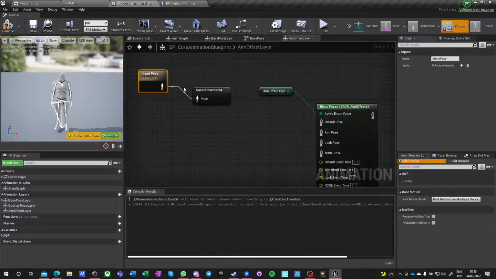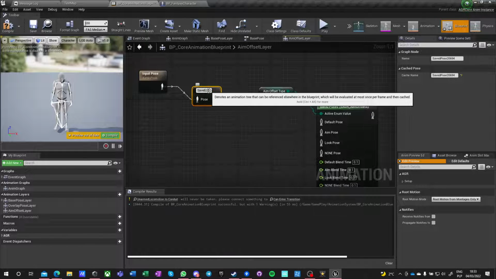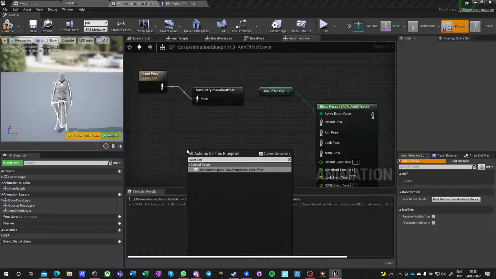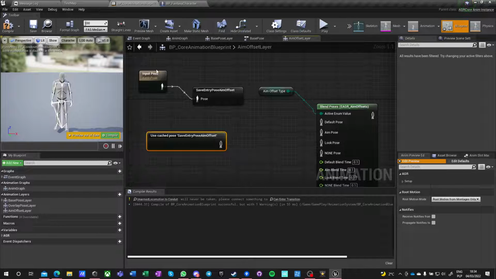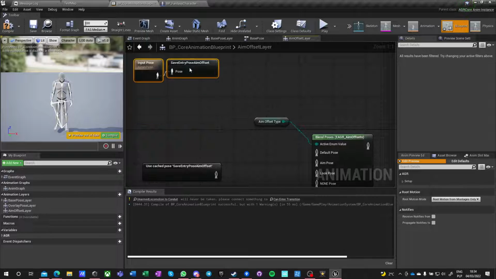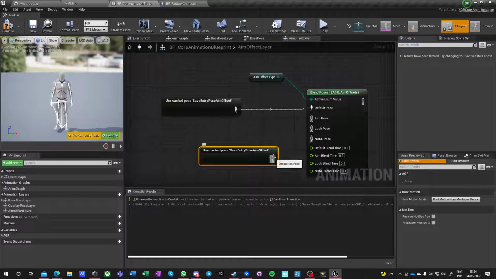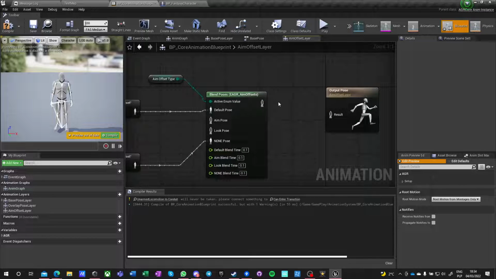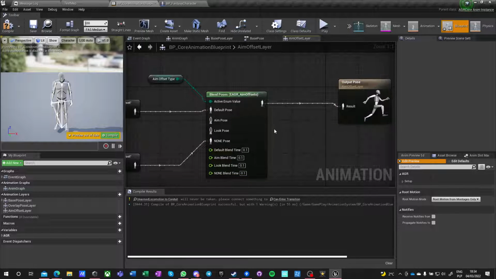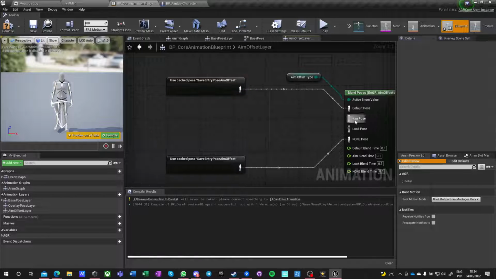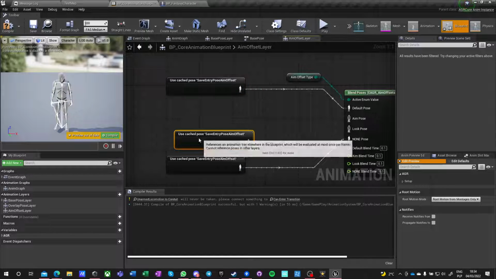So save cache pose. Okay, so we are saving the entry pose. If we're doing nothing, it's the default. That's also the none. But if we want to take look around, then we do this.